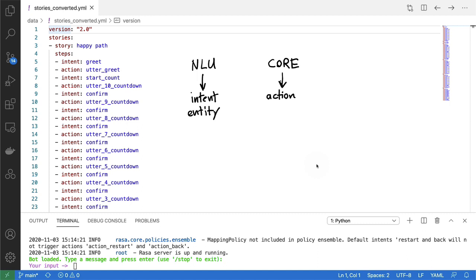Predicting the next action to take doesn't just depend on the intent you have right now. It also depends on everything that's happened in the conversation so far. And we have machine learning systems that are designed to handle this. In particular, we've got this transformer architecture called TED that can take these intents and entities as well as the conversation so far, and it will then predict the next action to take. But the way that TED works is it looks at these training files in order to make the next prediction of what to do.